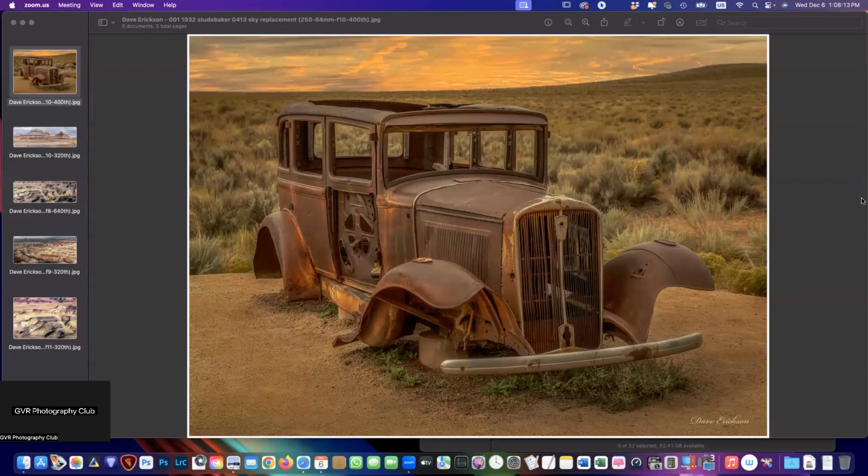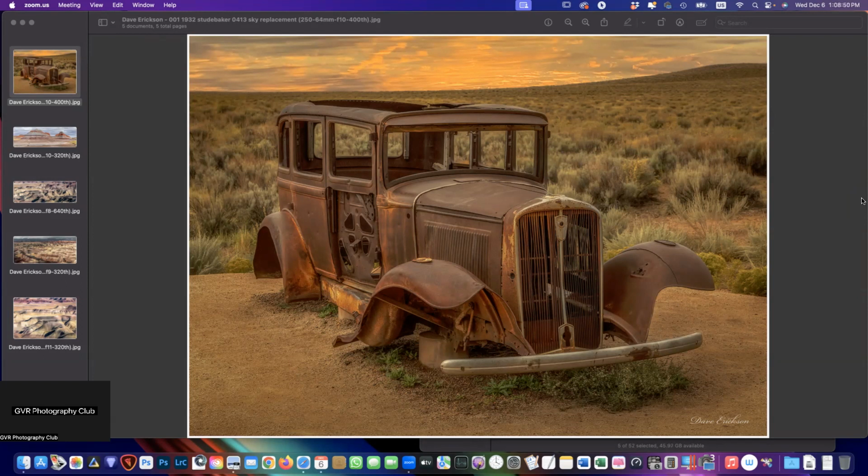Want to tell us about this? Okay, everybody probably recognizes that, it's Petrified Forest, with the 32 Studebakers along the road. Anyway, I took a picture of it and I did the normal editing in Lightroom. The sky was kind of washed out, so I replaced it in Lightroom with kind of a sunset picture. Then I went back and took the exposure down a little and did something with the temperature to make it look more like sunset.